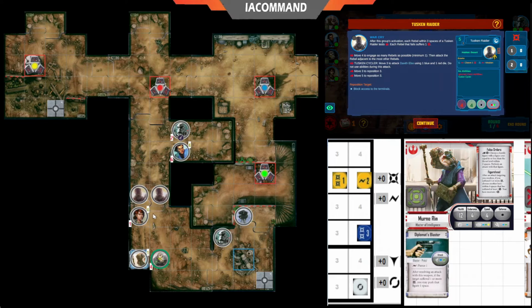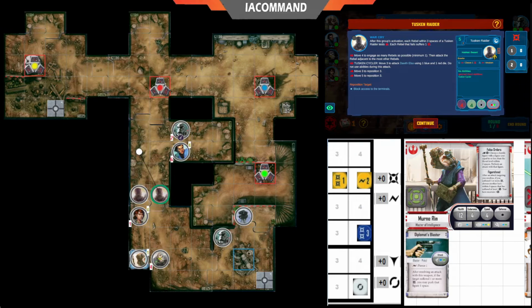So we could actually have a Tusken attack his friend. Choose also within 3 spaces. Okay, sweet. We could actually attack this guy and have the other Tusken Raider attack it as well. Although it won't get to do cleave, so could weaken it. So let's go with... Or wait, should we... No, we should try to kill the Stormtrooper, right? Before it activates. So maybe we should go with Mac.